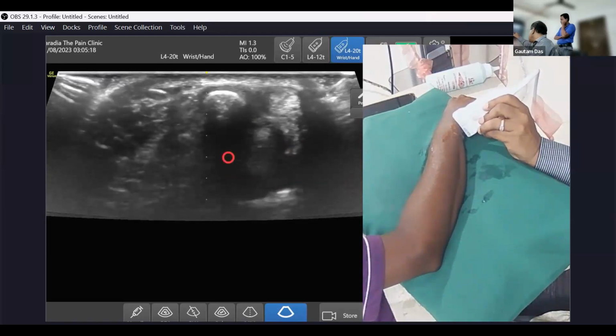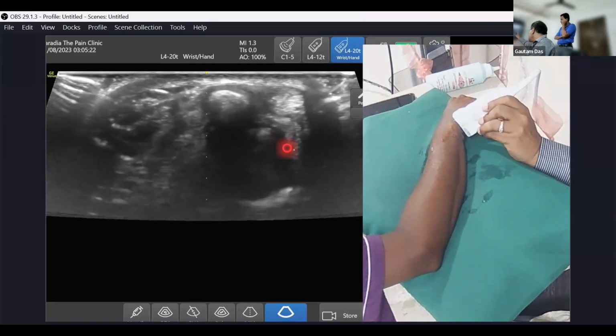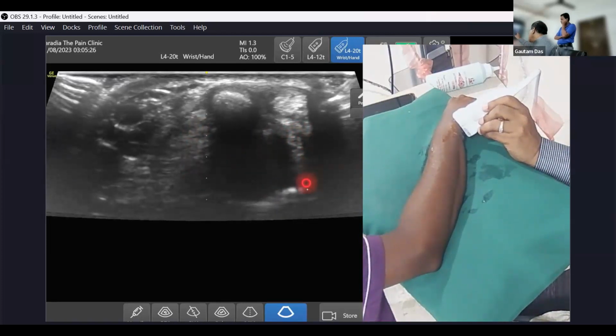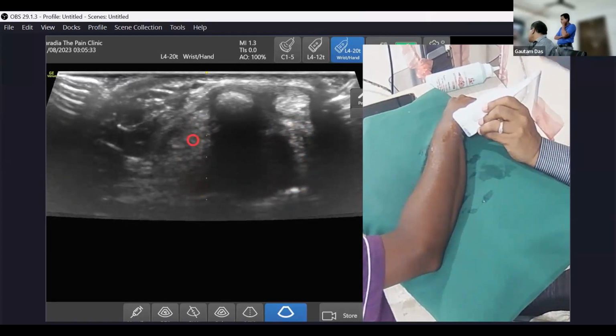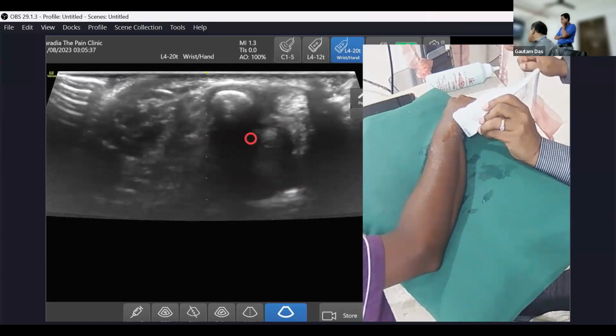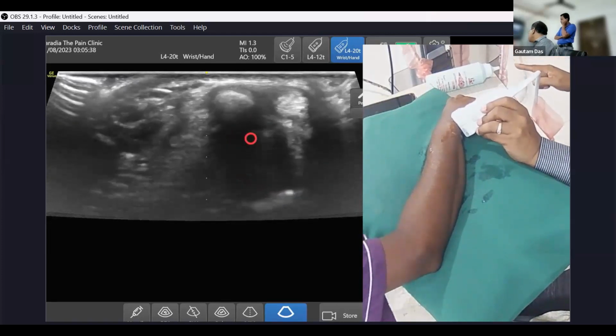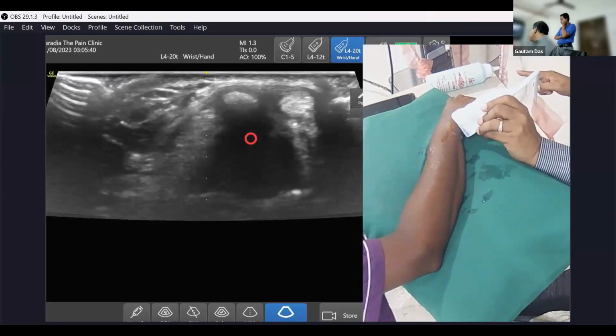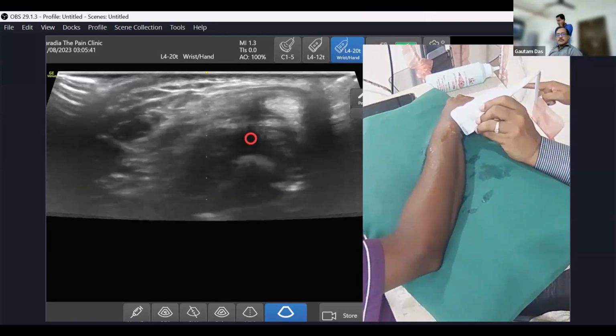You can make it hyperechoic. Not the whole will be hyperechoic at a time; part will be hyperechoic. And this is one ligament. This is another ligament. This is the dorsal radio-ulnar ligament. This is your ventral, or volar, or palmar radio-ulnar ligament. This side is your dorsal, and this is your articular disc. The articular disc part will be hyperechoic, mostly. So this is your triangular fibrocartilaginous complex.